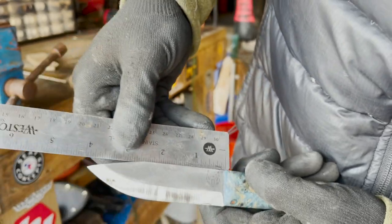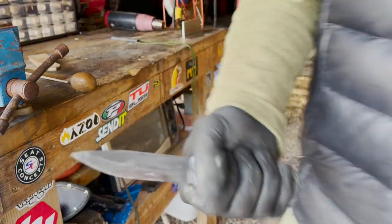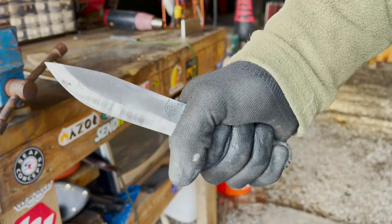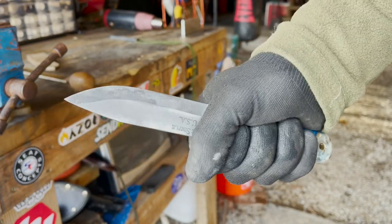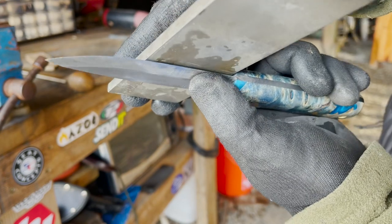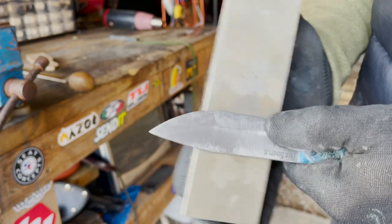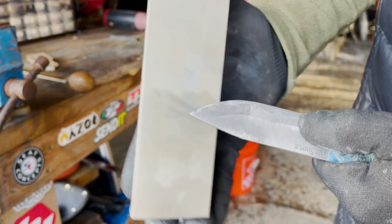The blade is long enough to baton through smaller material — right at four inches. The handle is right at, maybe just over, four inches. It's called the Simple, and it is about as simple as it gets. It fits in your hand really well, it's a great size, your hand doesn't get tired using it, there's nothing fancy about it, but any way you grip it it gets the job done. I'll roll it till the cutting edge touches the stone — see that right there — and I'll maintain that angle as I work the stone in small circles. I like to move the stone and not the knife if possible because that allows me to see the angle I'm holding the blade much better.